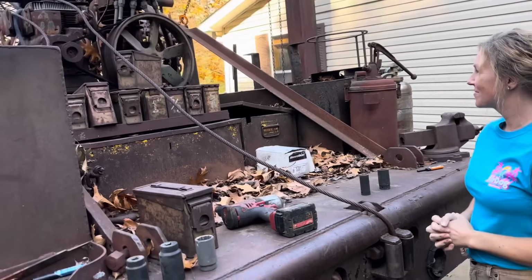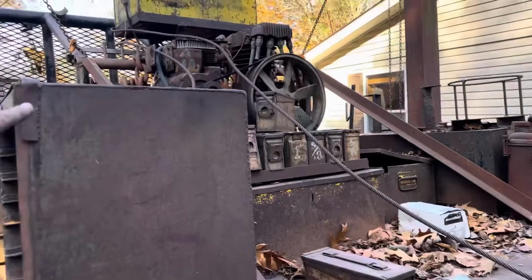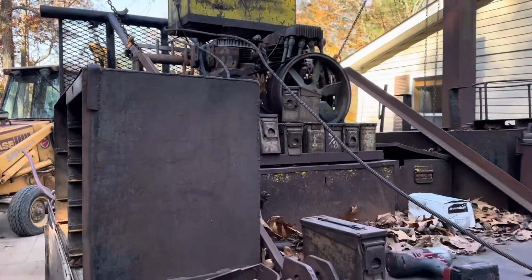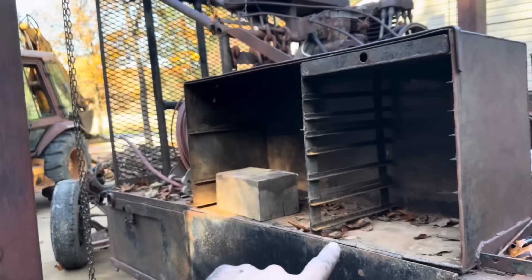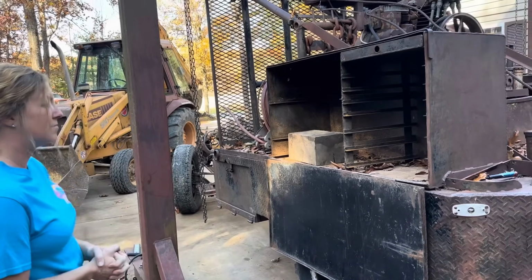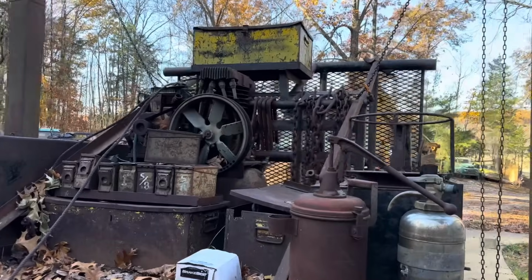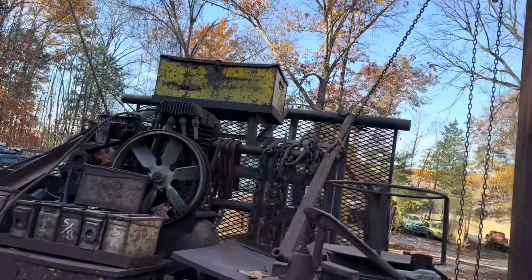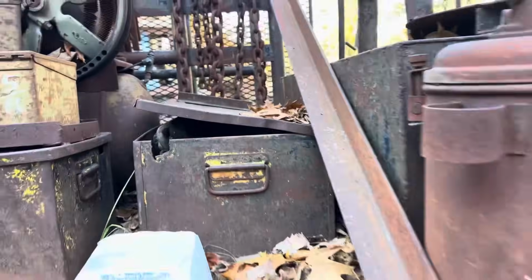Kind of the game plan, I think we're leaving the side cabinets, but the center section all comes out so we can pull our gooseneck trailer. That one will probably be all right, but it's going to be pushing it. We're going to leave the shelves out of it because we'll probably cut this section out. And that'll allow us to put our floor jack or some bigger tools with the cabinets in it, kind of really limited on what you put in there. Also luggage. You got to think of where your luggage is going to go, because it ain't going in the cab of this thing. I wish I had a way we could weigh all this, but look at all the chains. It's got all kinds of chains and stuff in there. There's a lot going on.